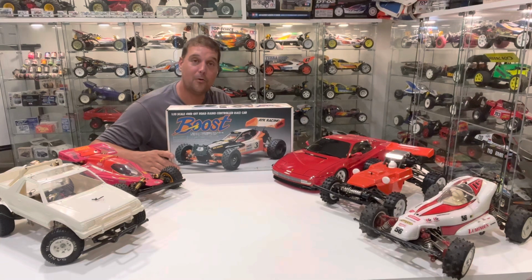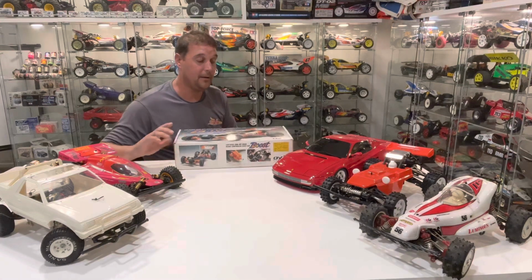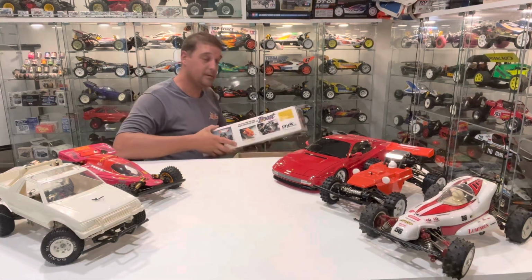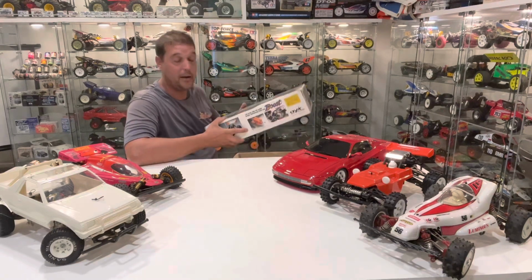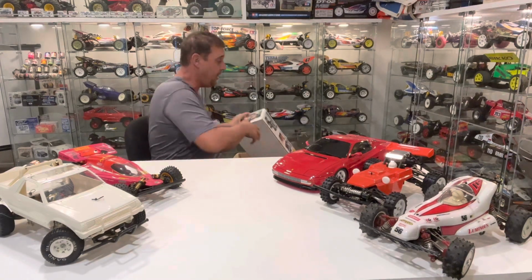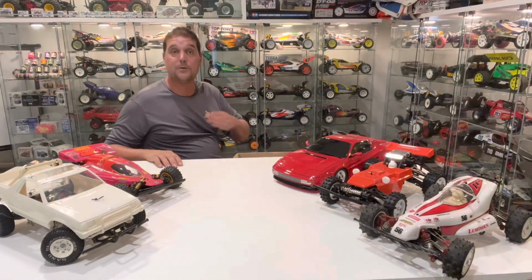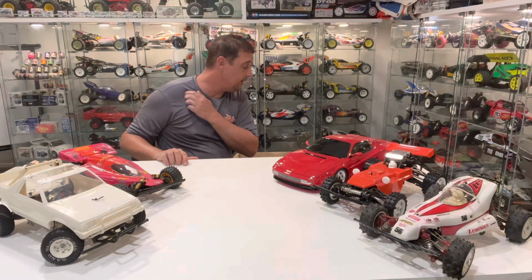I'm going to bring the camera over and I'll show you the kit, but if you really want an in-depth look at the kit, by all means check out Jason's channel. He just did a build video of this car. It's absolutely epic. Absolutely epic. So yeah, this is absolutely insane to have this in my hands. And I was freaking out the whole time it was being shipped over. So let me bring the camera over so I can show you these cars real quick, and we'll go from there.